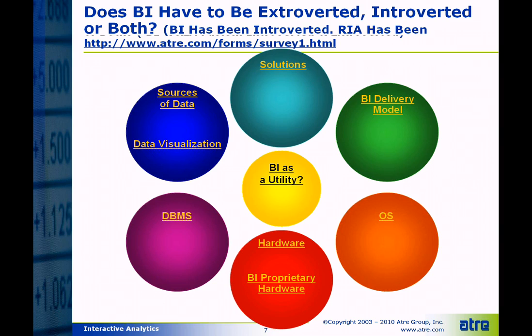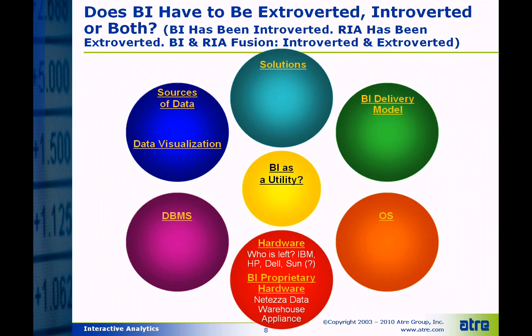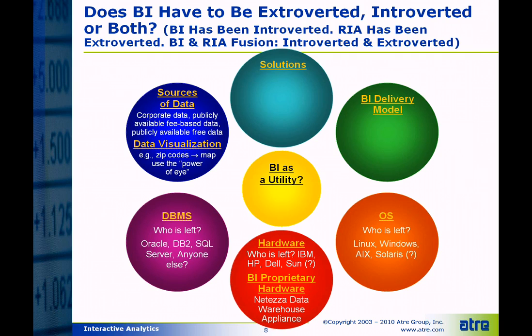So what we really would like to have is look at hardware. Who is left? IBM, HP, Dell, Sun, big question mark. It's a type of data warehouse appliance are there. Who is left in operating system? Linux, Windows, AIX, Solaris, question mark again. What's Oracle, DB2, SQL Server, anyone else? Who's in the sources of data? You have corporate data, publicly available fee-based data, publicly available free data.